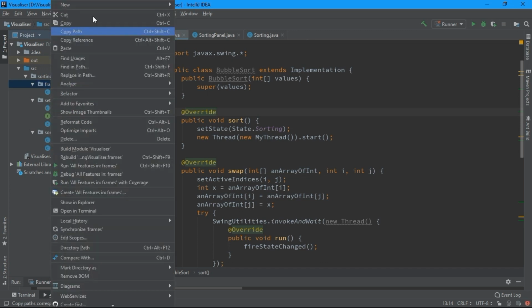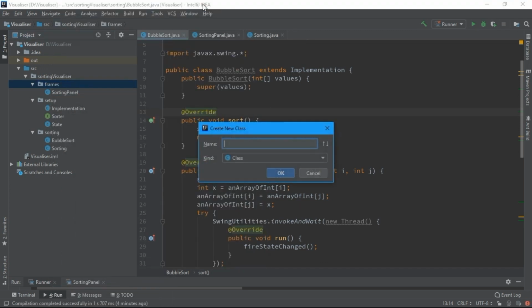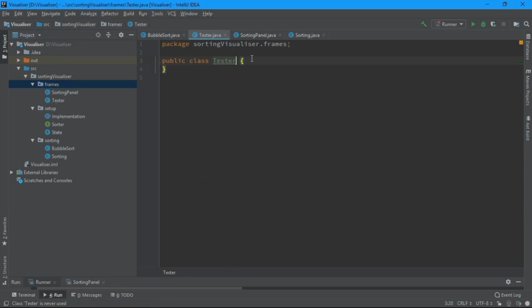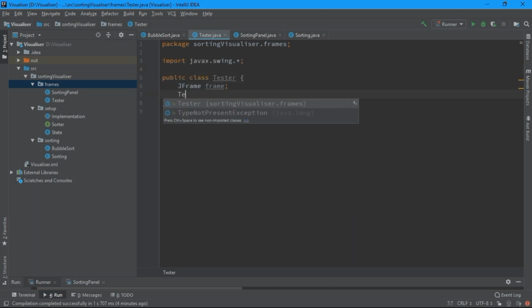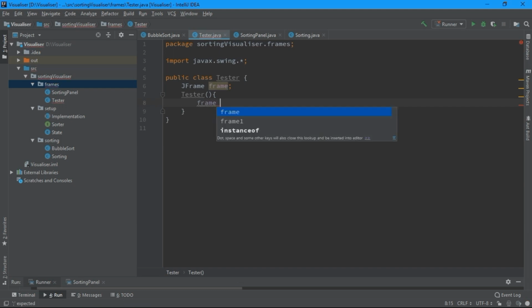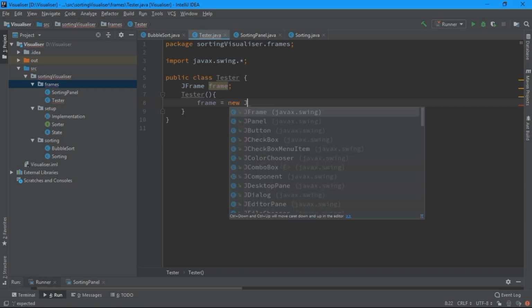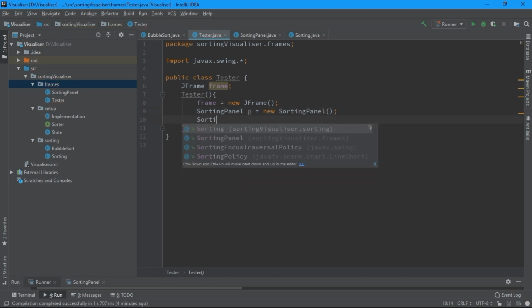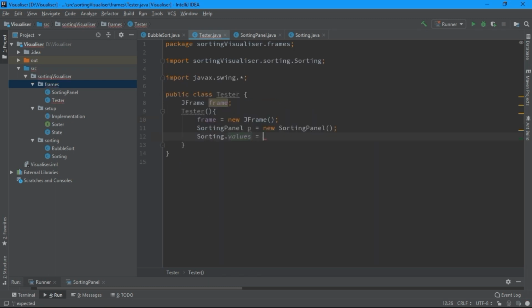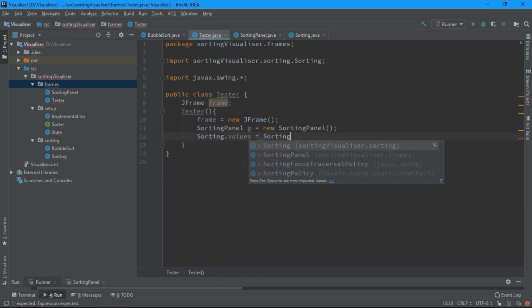Yeah, and let's just create a tester function. It's a tester. In this I'll create an object of JFrame, frame equal to new JFrame, and SortingPanel p equals new SortingPanel, and sorting.values equals sorting.randomizeArray.